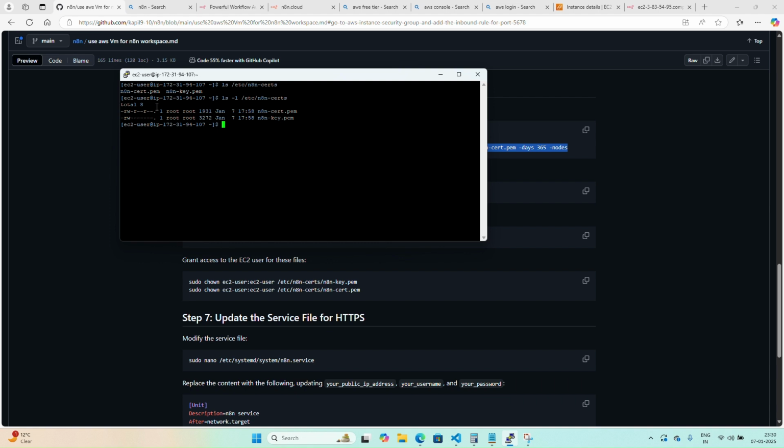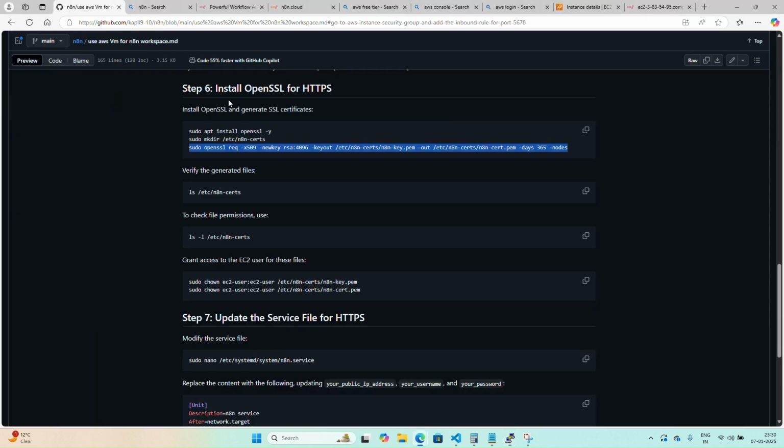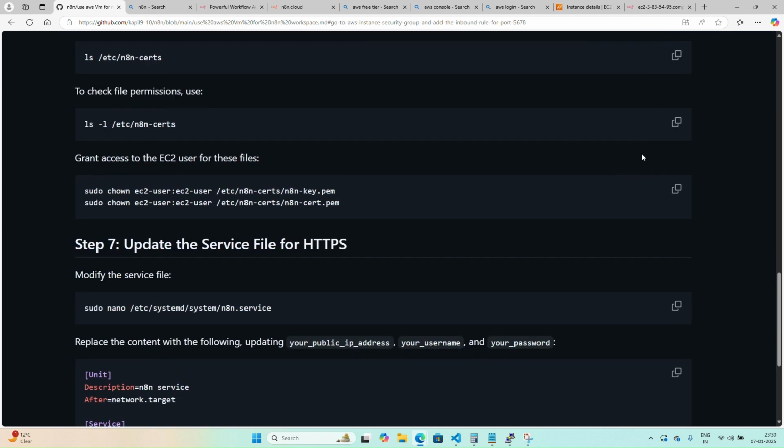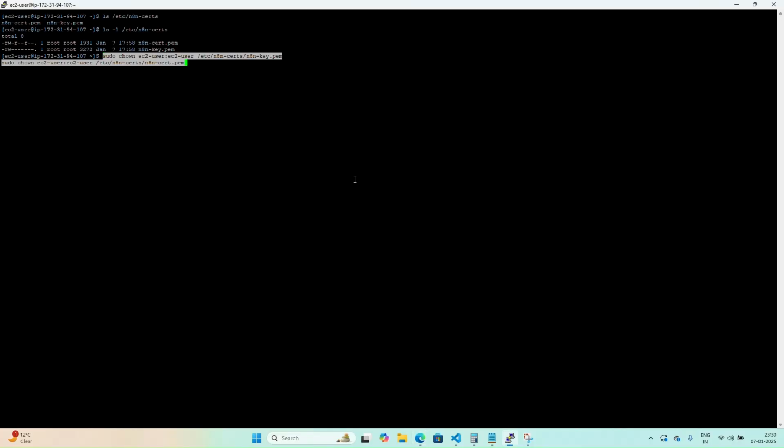So if we see these files, the certificate has read access by all the users. If you see RW, RW underscore R, this tells this is root, this is a group. So we have read access, but we don't have any access on this other file, the n8n private key. That's actually the key. So how we're going to give our user access is by following this command. This command will give our user access to these files.